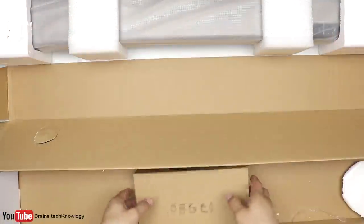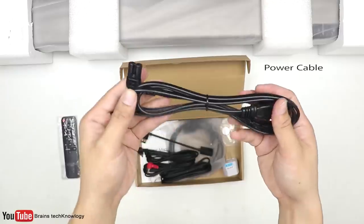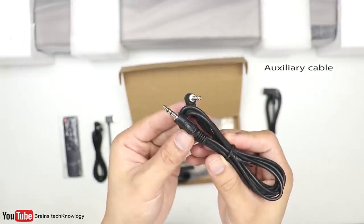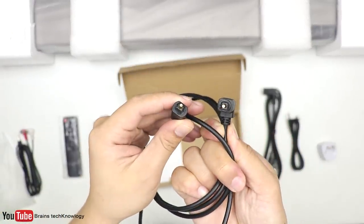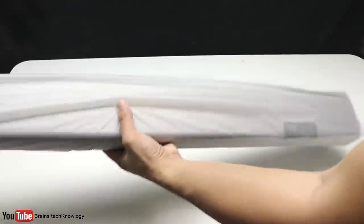So let's go ahead and see what's inside this small box. So we have this remote control, we have the power cable, male to female USB, coaxial cable, auxiliary cable, AUX to RCA cable, plug adapter, battery for the remote control, an optical cable. Then lastly, we have the user guides manual. Right, so let's go ahead and check the beast.